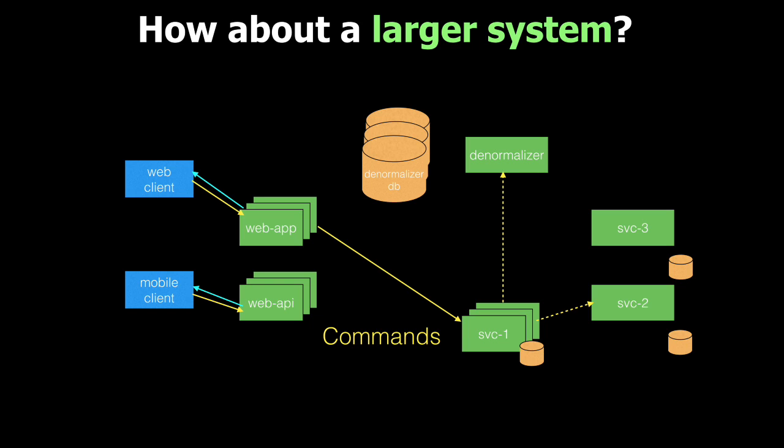And now any number of services can listen to that. The DNormalizer listens to it because we want to update our horizontally scalable database and get that back to the web app, right? But there happens to be another service here that listens too. Maybe that's a fulfillment service. So he listens for when orders are created so that he can then dispatch them. Maybe he talks to UPS or the Postal Service or whatever, right? But that's his job, and he knows how to do that one thing well. And so this just sort of goes and plays on top of itself.